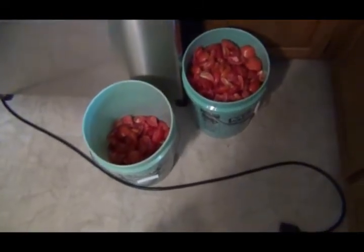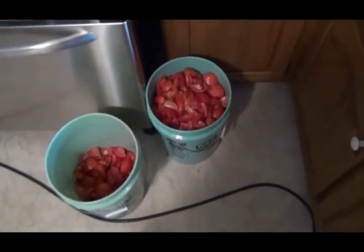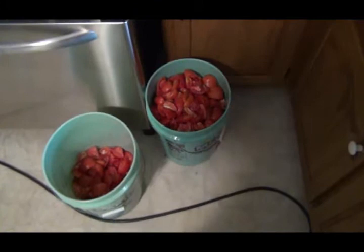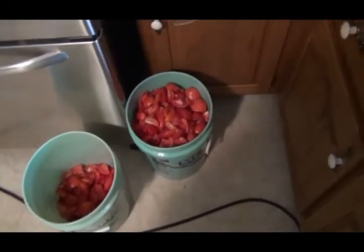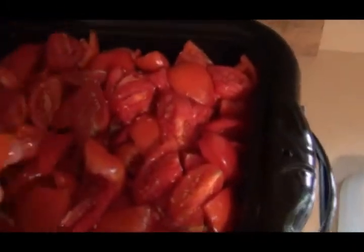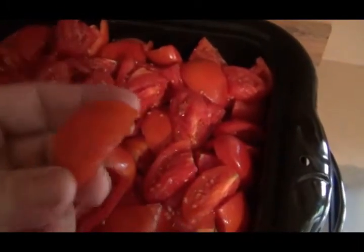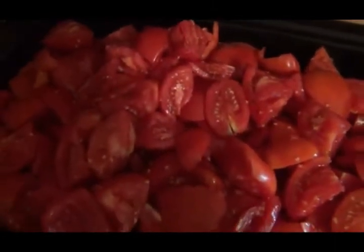It's Sunday morning. I ended up with three five-gallon buckets completely full of cut-up tomatoes. I had about one bucket of bad tomatoes and stuff I didn't want. I've got two roasters full - if you notice they still have the seeds and skins on them; that will come off during the juicing.